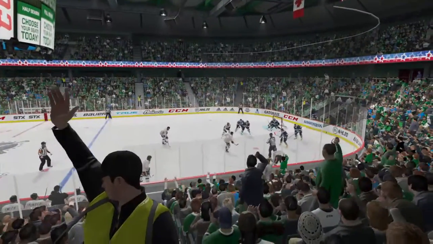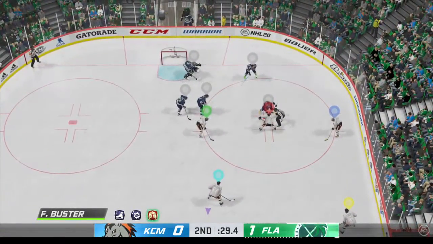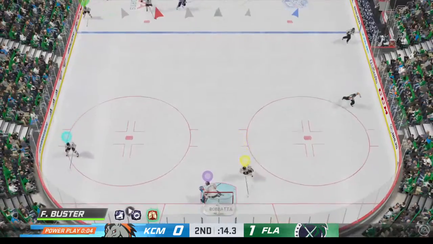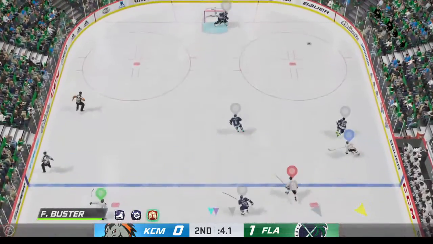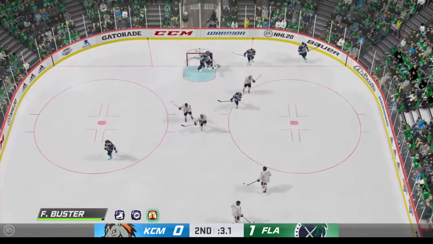Florida's generated a lot of quality scoring chances, which is why they lead here late in the second. Puck is dropped and we are back underway. Gets it out of his own end. Dylan's out of the box and both sides are back to even strength. Well, that's a missed opportunity, isn't it? A chance to tie. They don't cash in and now we're back to 5-on-5.